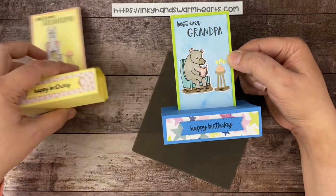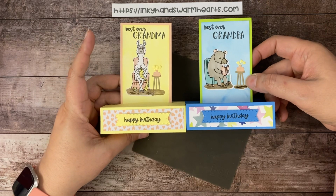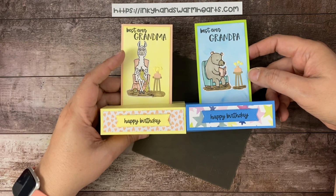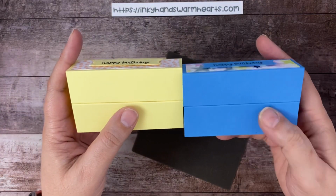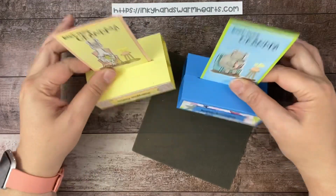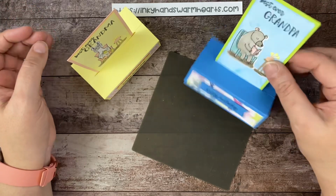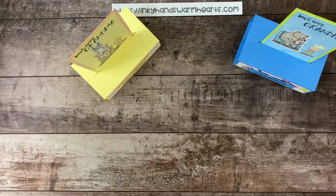Isn't it the cutest? So now we have matching Grandma and Grandpa cards, and I think they turned out pretty fantastic. I love both of the designer series papers that we used, and they are a lot of fun. And like I said, you can always have the grandkids right on the bottom so that Grandma and Grandpa have their signatures and their handwriting at that age, or you can write the age that they are. And this is just a really fun keepsake. Of course, Grandma and Grandpa are going to keep this card forever because it's very sweet and it is very cool.